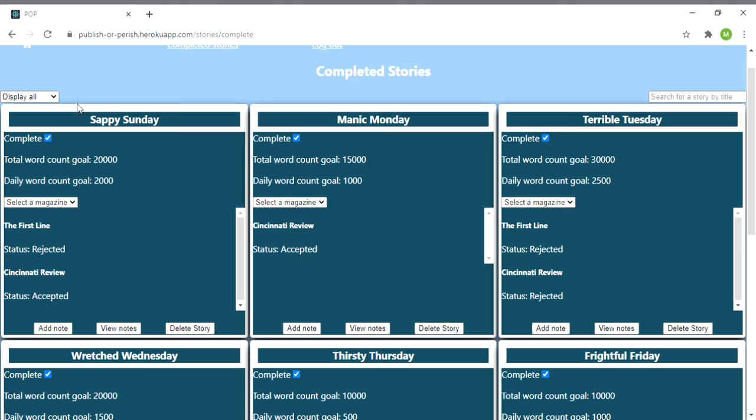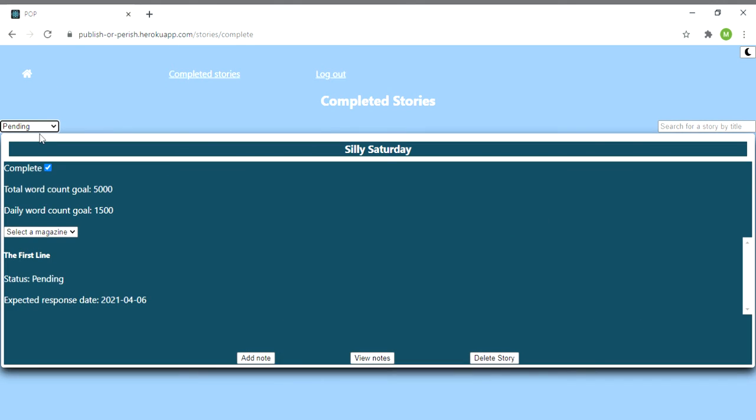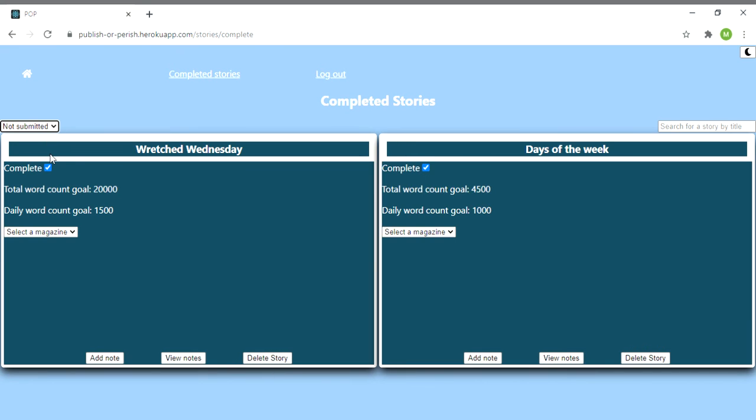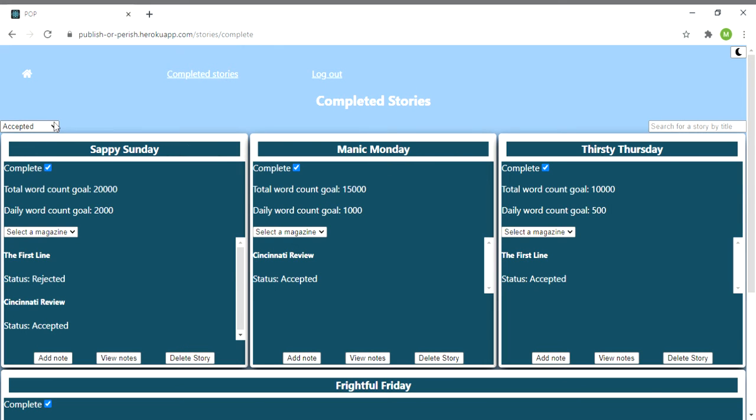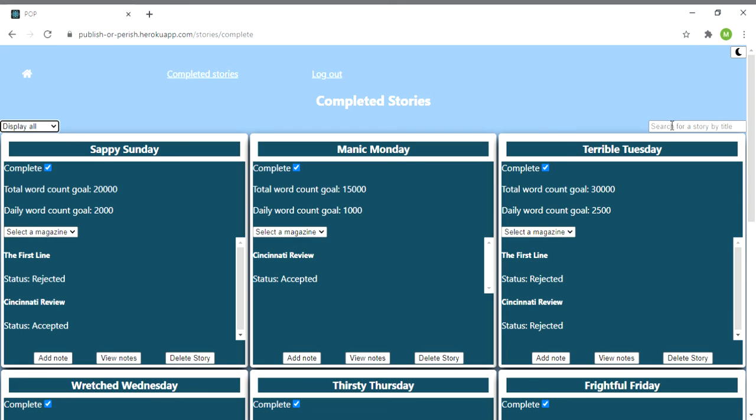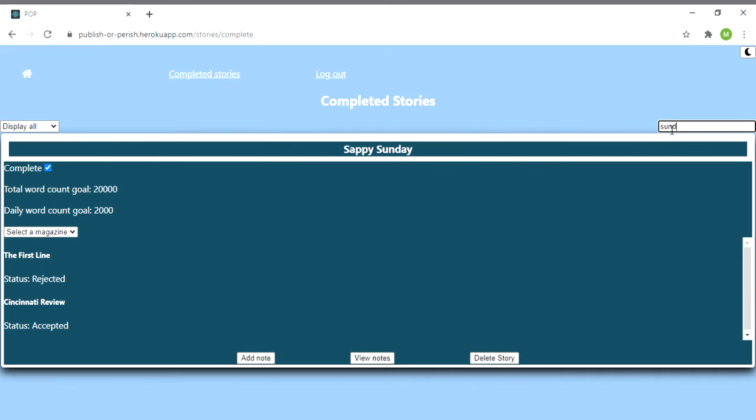Now, here we can also sort, so maybe I want to see just the stories that are pending, or perhaps I'm getting ready to make some submissions and I see which stories have not been submitted yet. And we can also filter by rejected, accepted, and submitted. Or if we just want to search for a story by title, we can do that right over here.